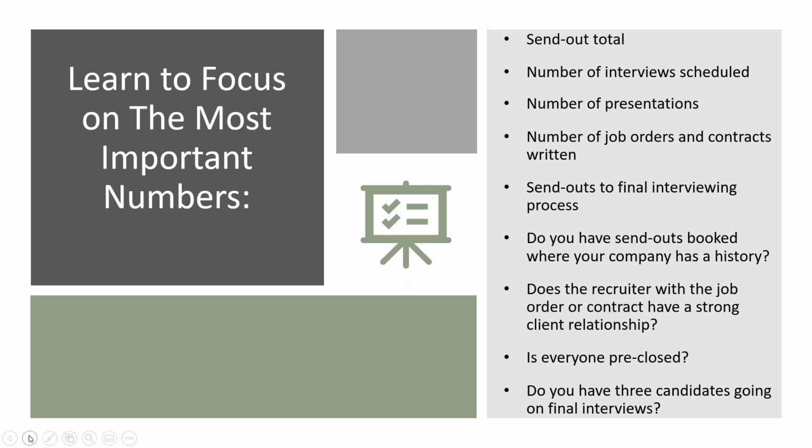Because remember, if you're only sending your candidates on one job, they're going on other jobs on their own. They're finding other contract opportunities and other direct hire opportunities on their own. So the formula that really works is 3 interviews for every candidate, 3 candidates on final interviews. Then you're going to close more deals. You have to backfill who's eliminated.